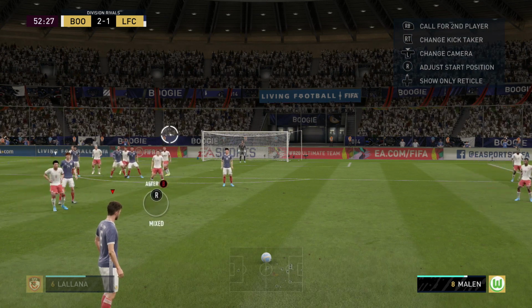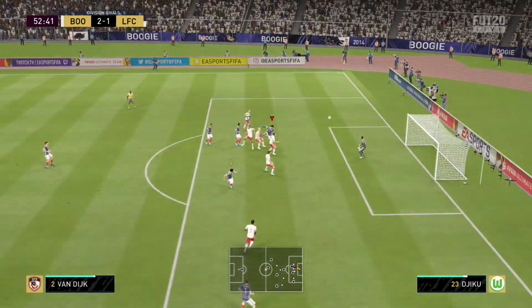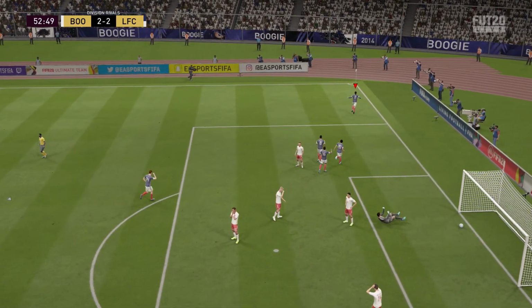I try it in a weird way. I go to this camera and shoot to do it, put a bit of dip on it. It's not a lot of power, dips down, and luckily for us Van Dijk was there, gets his head on it, and we're level.